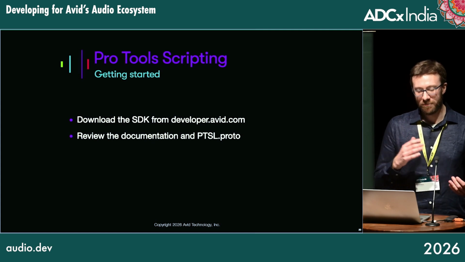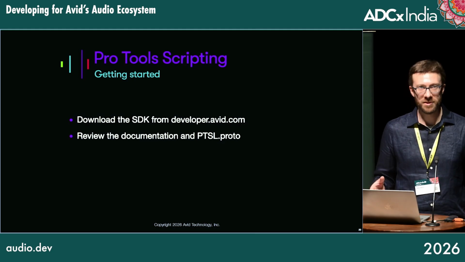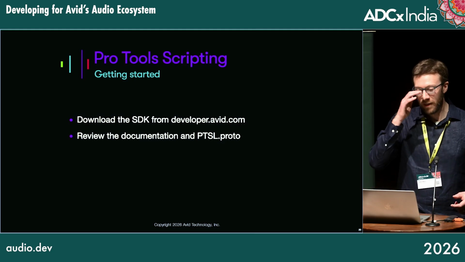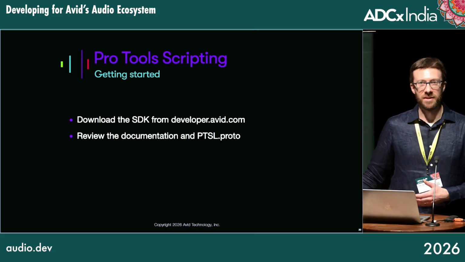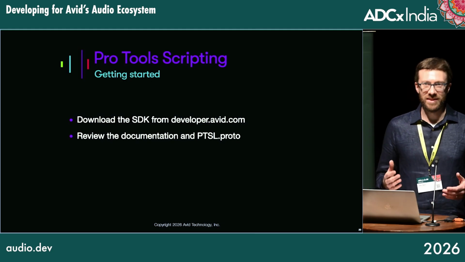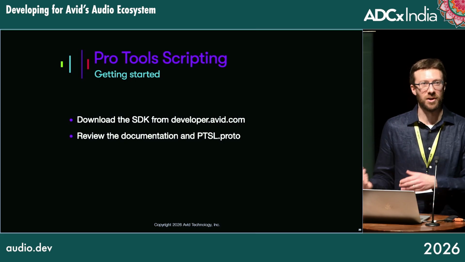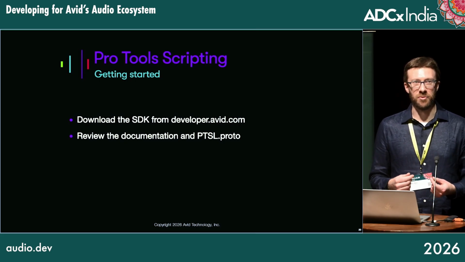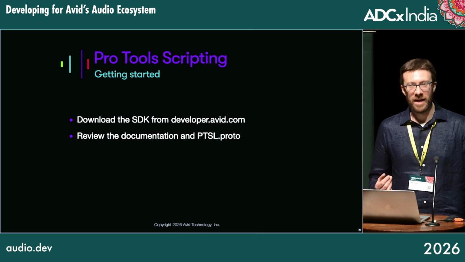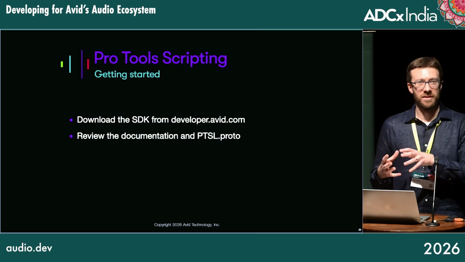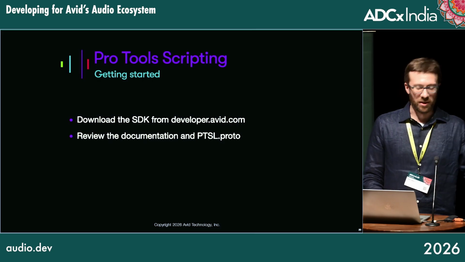For the Pro Tools scripting library, in this case, this API is based entirely around Google protocol buffers and gRPC. There's a single protocol buffer definition file, ptsl.proto, and it defines all the messages, all the commands, all of the events you can monitor. It defines everything. And the actual RPC, I think there are 2 functions, and we mostly only use one of the 2. The actual RPC part is pretty lightweight. It's just a way to send the session ID so it knows who it's talking to, the command you're trying to run, and then a bunch of JSON that packs up all the arguments of that command. And then it's a streaming response. Well, I'll talk about that in a second.